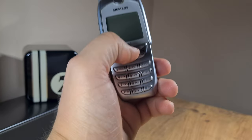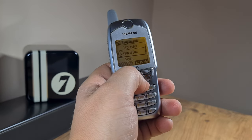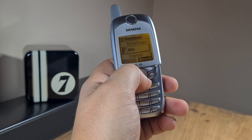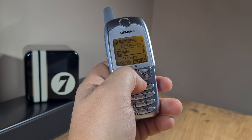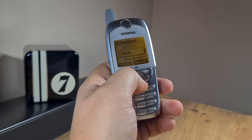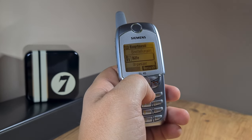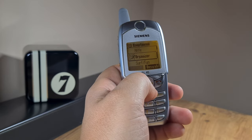So let's try to turn the phone once more without the SIM card installed. You can see we can go to the menu and sample some things like audio, and maybe try to change the language to English. Funny enough, whenever I turn off the phone and remove the battery, the language switches back to German, which shows that this thing doesn't hold any charge — not even for simple settings memory.